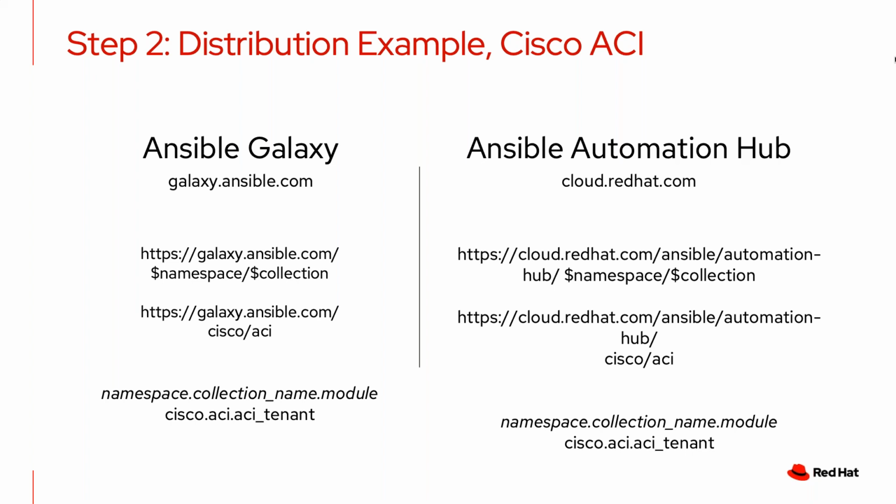Very similar to Automation Hub as well. This is actually very, very similar. It's still cisco.aci.aci_tenant. It's just you get your API key differently. Your download location is a little different. Content may or may not be the same, depends on the life cycle of the actual content. But this is where you will download the content specifically from Automation Hub. So this is what it's going to look and feel like as we move forward. Next slide.